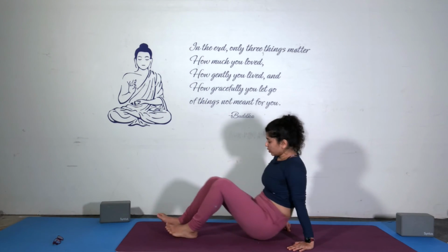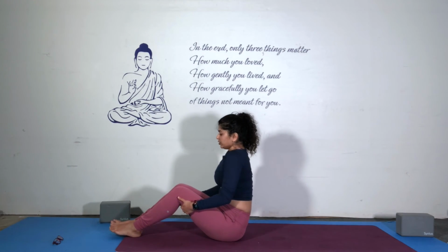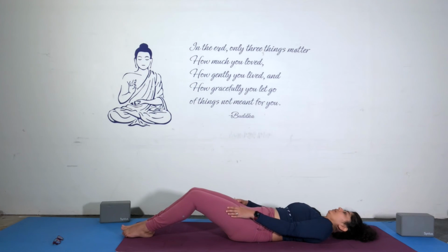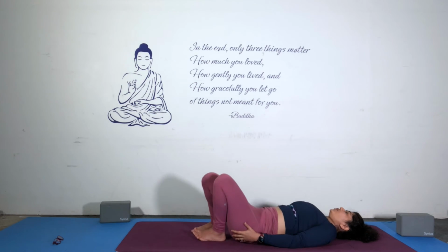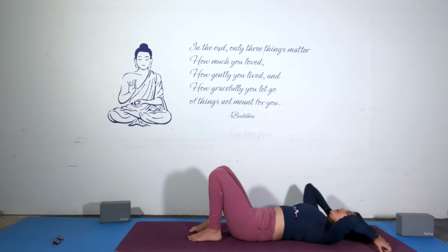And engaging your core, slowly lay on your back. Making sure to go as slow as possible. Hug your knees to your chest. And place both the feet next to your hips. We're getting ready for the bridge pose. So if you'd like to use a block for a bridge pose, keep it handy.